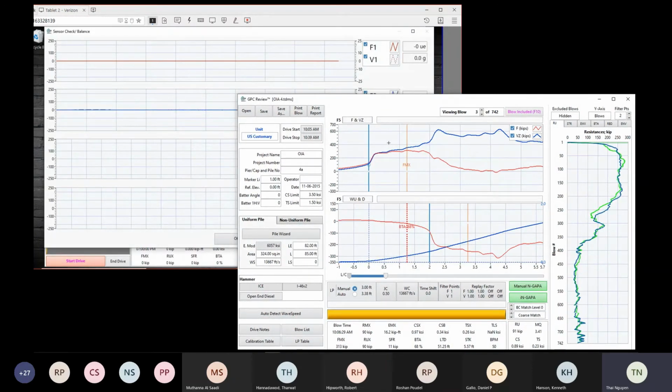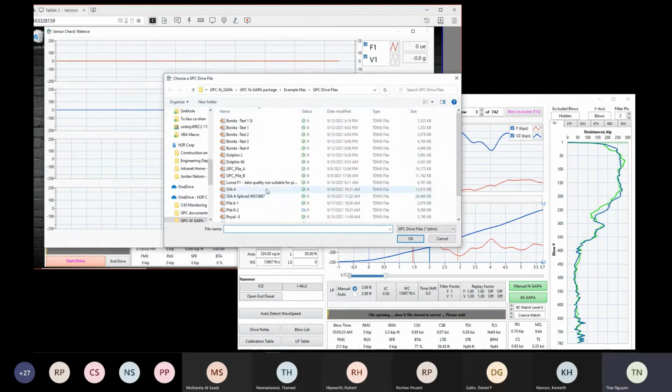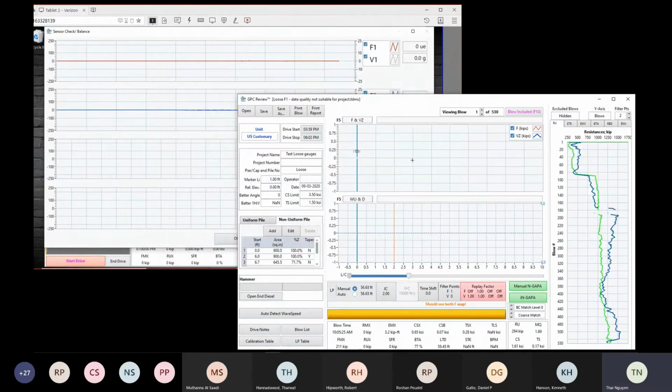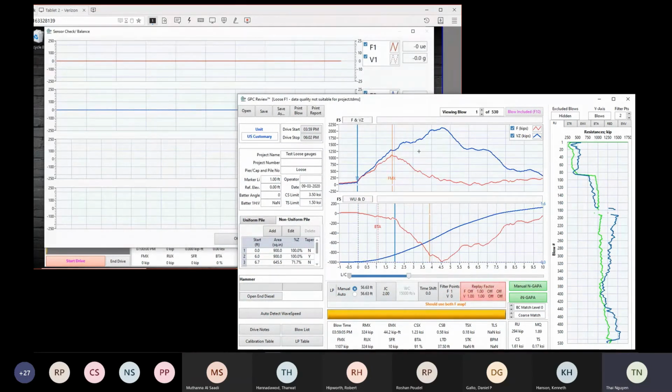Let me show you some really bad data. Loose F1, data quality not suitable for production. It was intentionally bad so that we can gauge different messages there.